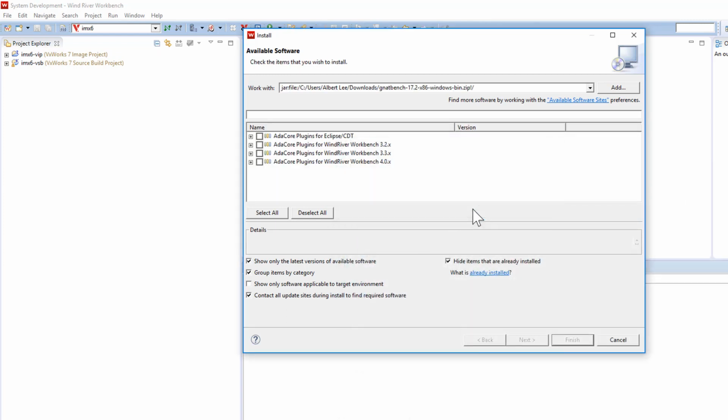And now, you'll be presented with a selection of items that were contained in that GNATbench archive. If we were using vanilla Eclipse, we'd choose the first item, but since we're using Wind River's development tools, we'll select one of the other Wind River Workbench options. VxWorks 7 comes with Workbench 4, so we'll select that. Click Next.